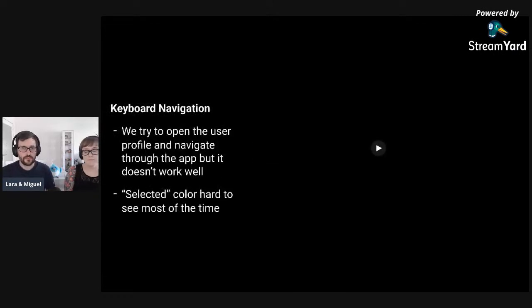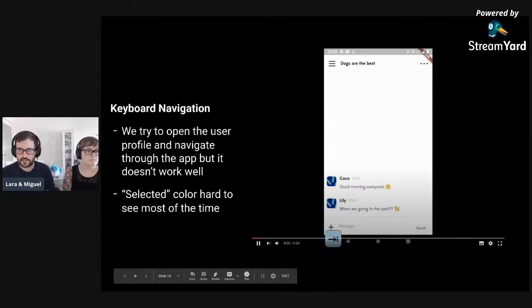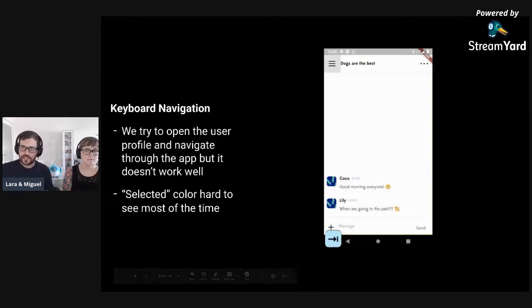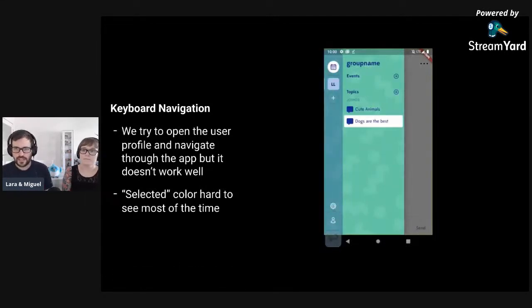We try to use keyboard navigation here to navigate through the items using tabs. I'm going to play a video, and hopefully you can see it on the screen. Yes, you can. So as you can see, we are trying to navigate through the app using the keyboard, and we haven't done anything on the app yet. We're trying to use tabs to select the item. We're trying to navigate into the settings. And, well, it's pretty much impossible because you don't know what you have selected or anything. There must be a better way to navigate the app using some device.